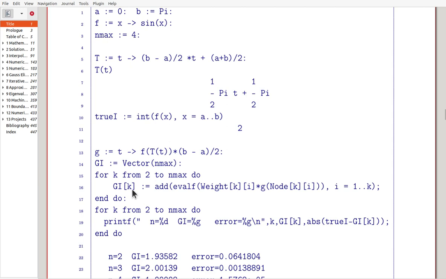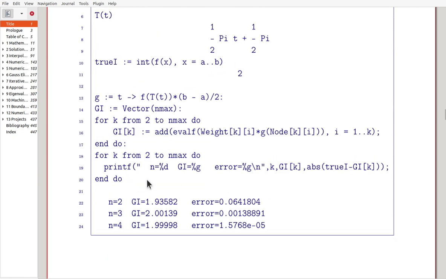For k is from two to four, and after saving the value, we now print out here n is 2, 3, 4. This is Gauss integral and that is corresponding error. Look at the error when n is four. It's really a very good approximation, quite accurate quadrature rule.